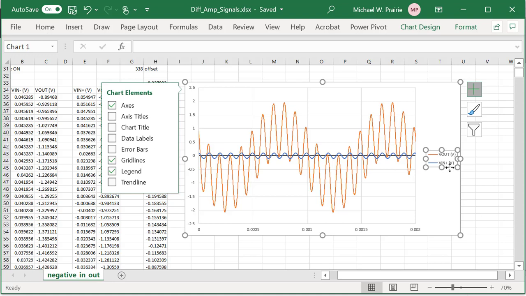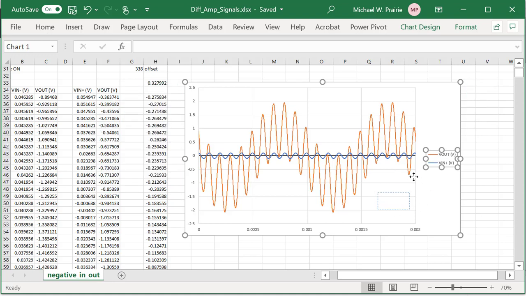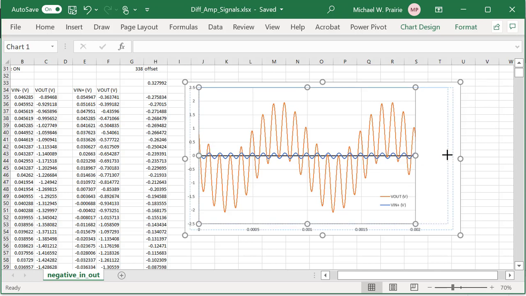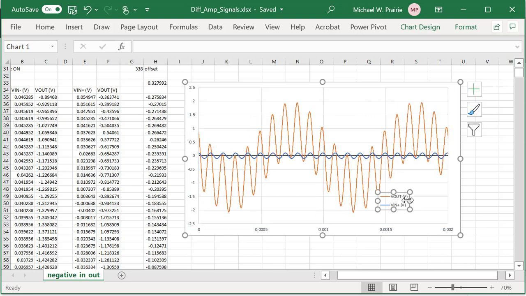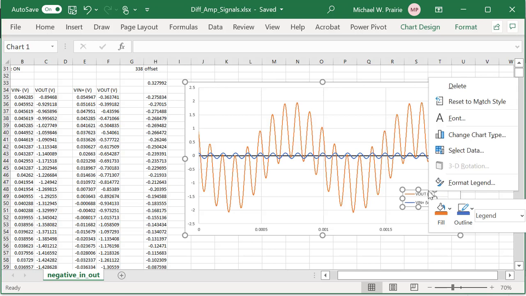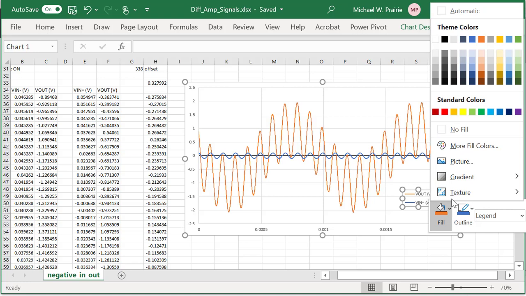And I generally like to have it on the graph, and let's move the graph over. And a lot of times you've got the grid behind it and we don't want to see the grid. So what I'll do is I'll right click on the edge of the box and give it a fill, and I'm going to use white.